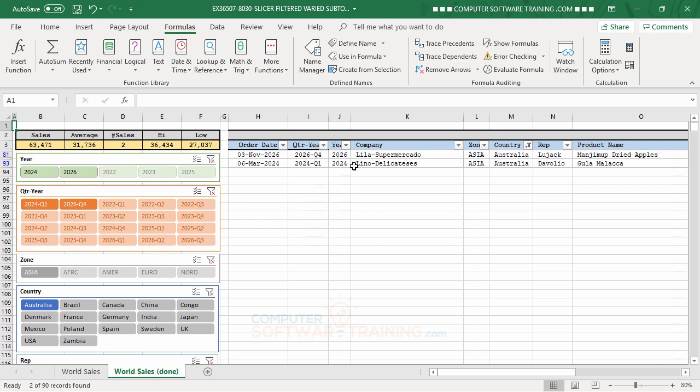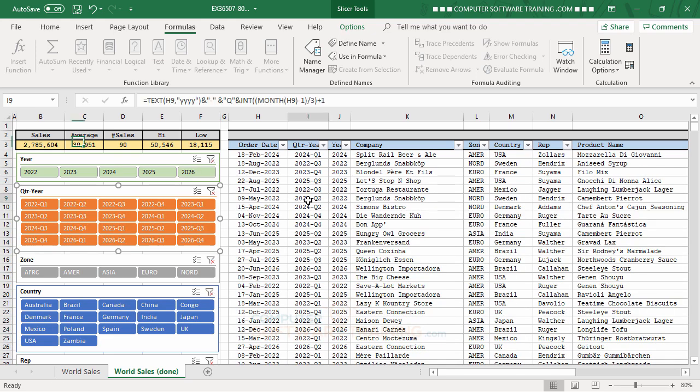So Australia is a little bit low on the totem pole there with what we've got here. So that's kind of interesting as well. So that's the whole thing with this, is that you're going to start discovering things about your data using these visual filters, these slicers especially.